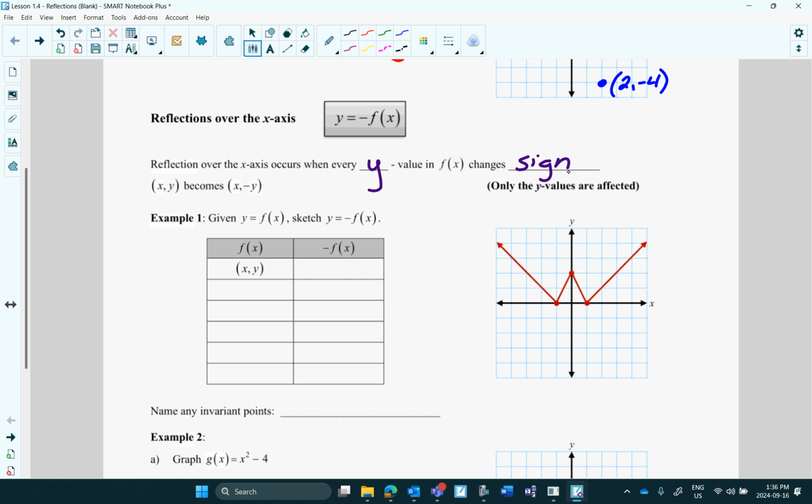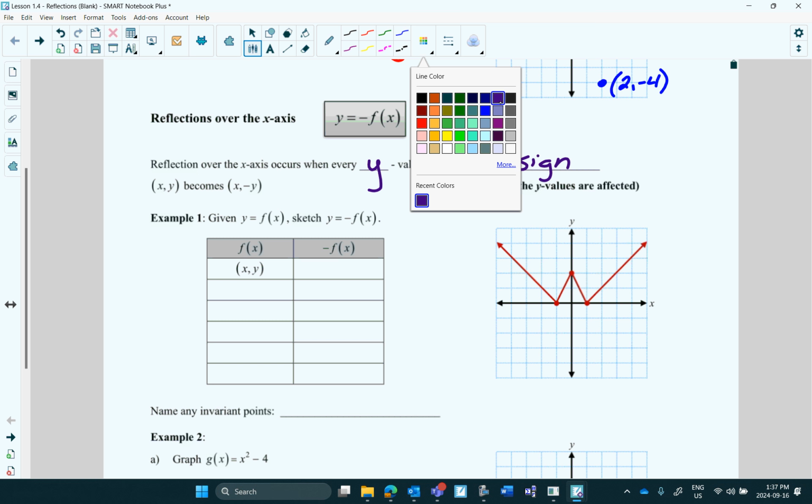So here we're given a function in the shape of a W. We are asked to vertically flip it over the x-axis. You could use mapping notation if you want to, or you could do it right on the graph, okay? Perhaps the graph might be easier because you just find points on the original graph and flip them over the x-axis.